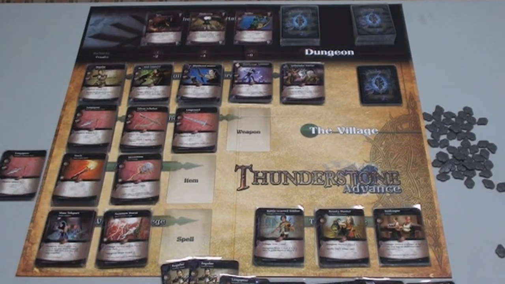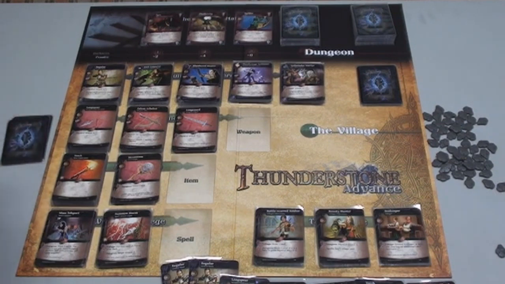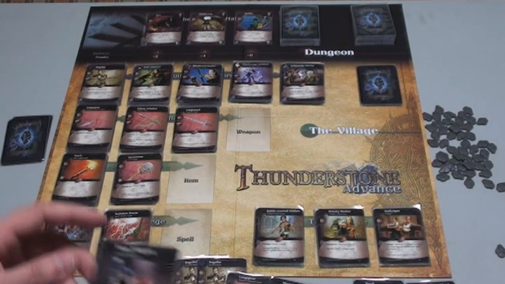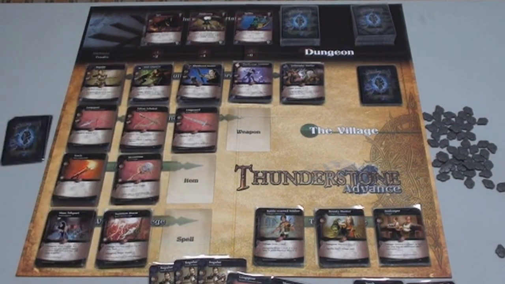So the moonstone allows me to draw another card. Shuffle up my discard pile. Draw a card. It's another regular. So I add that to the field. And now I'm going to use the mass teleport. So I use the mass teleport.